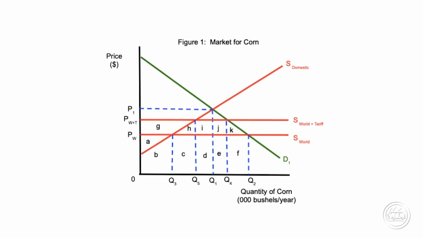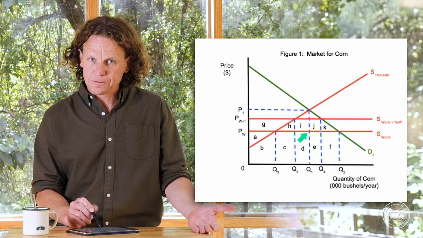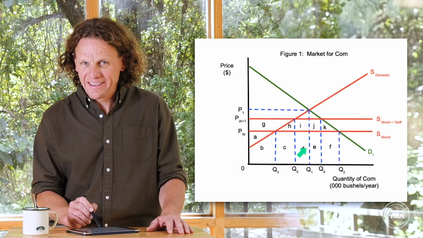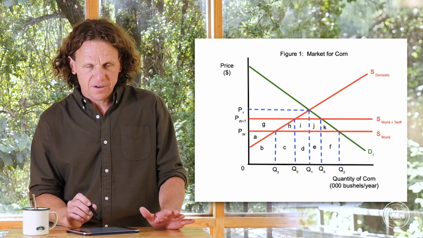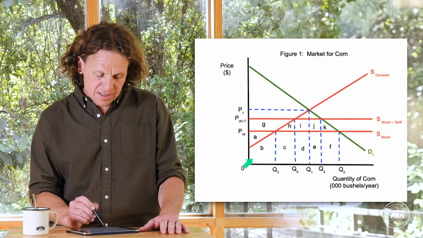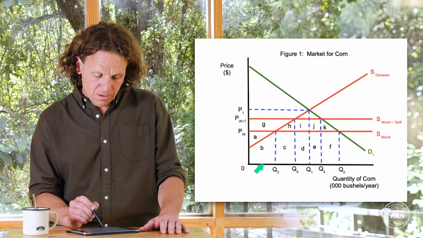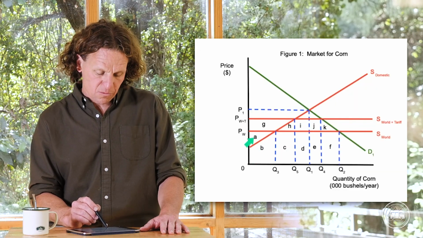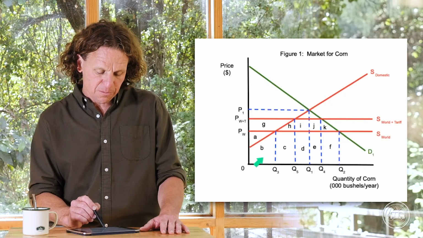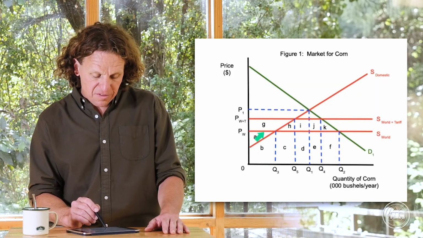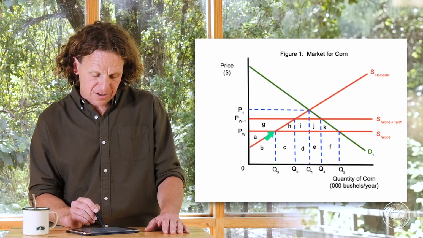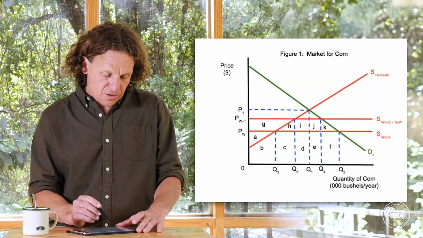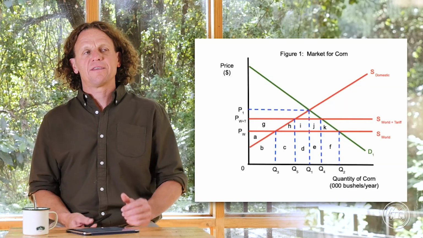You have now the protective tariff diagram that I just drew with a bunch of letters on it. So what do those letters represent? Well, those letters represent the area for these particular places. In other words, A represents the area of that triangle. B represents the area of this triangle. This is not a triangle, this shape. Okay?